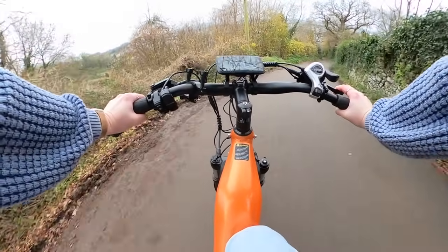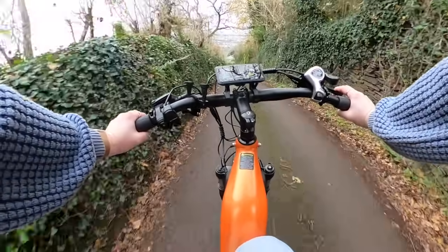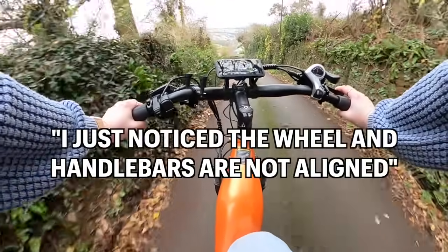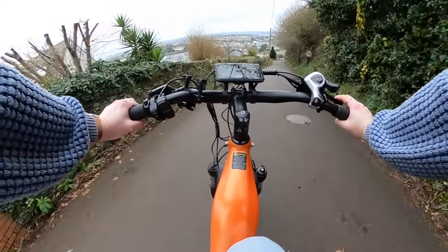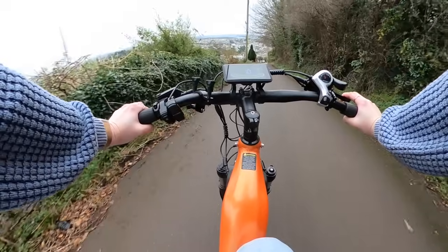I can hear a rattle. I think I need to tighten the handlebars. Also, I need to straighten the wheel. Yeah, I just noticed the wheel and the handlebars aren't in line, so if you've seen that throughout this video and you're screaming at me, I've seen it, don't worry, I will fix it. I'm still able to ride, but yeah, I do need to straighten that up.